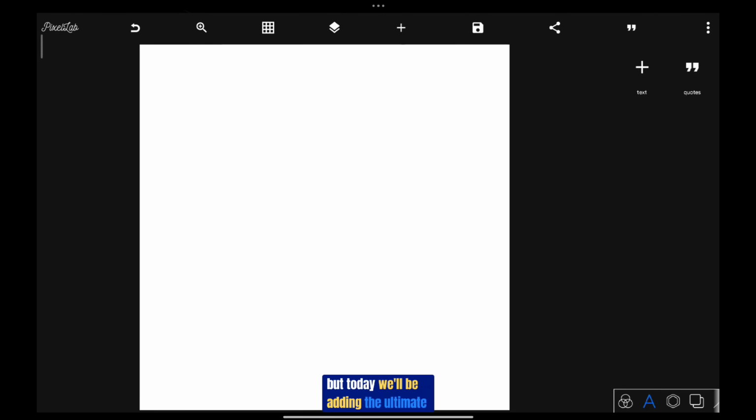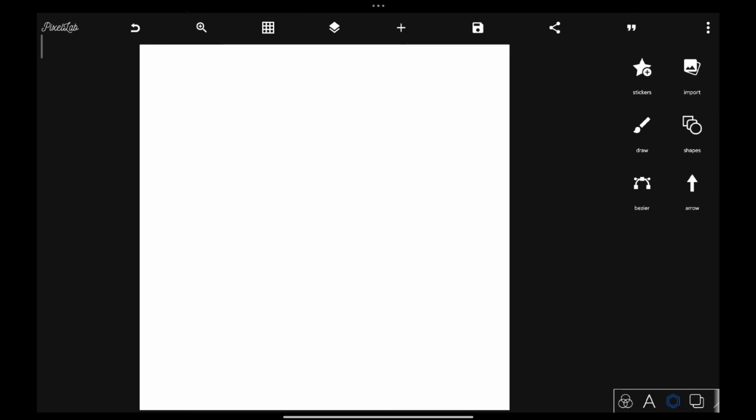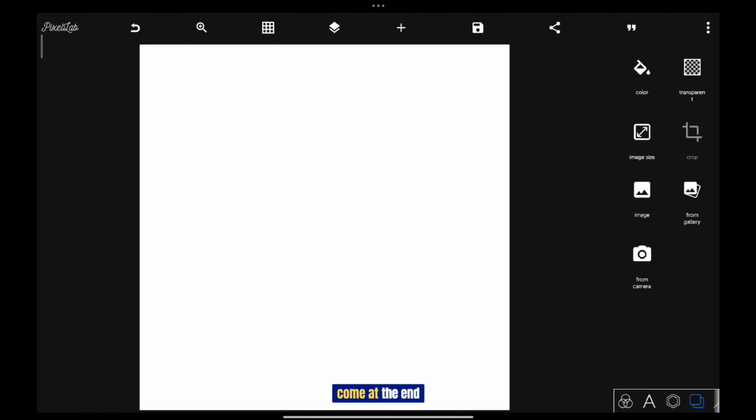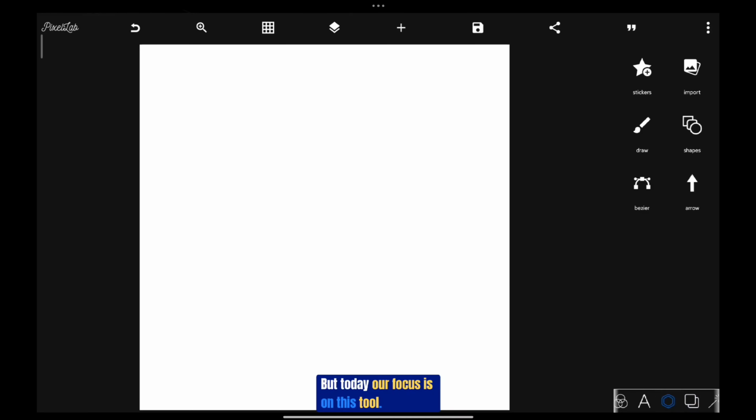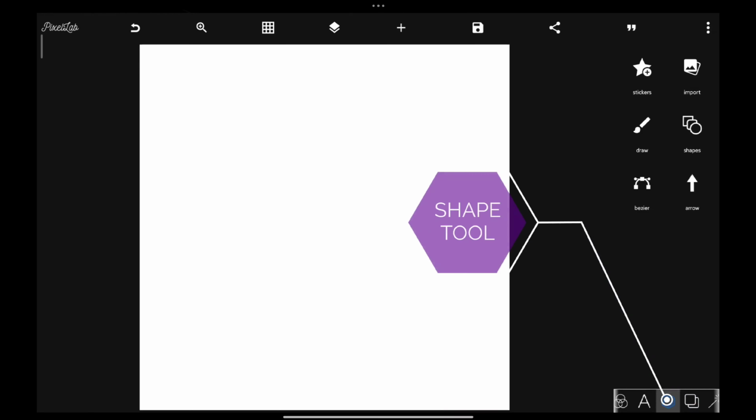Today, we'll be adding the ultimate stickers, that is the shape tool. A background tool will come at the end of this series. Please take note of this. But today our focus is on this tool. You can see it. Yes, it is called the shape tool.